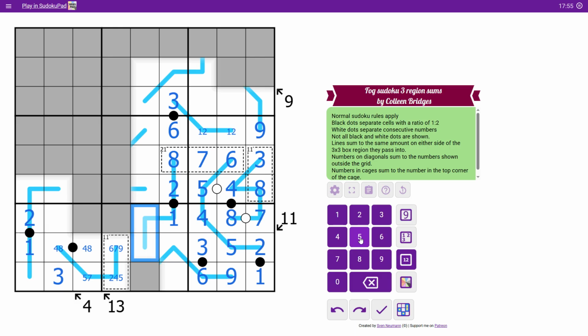So that can't be 4, 5. Can't be 6, 3, 6 that way and 3 that way. It could be. That could be a 3. That could be a 6. What did I say? 9, 7, 2. It could, no, there's a 2 there and a 2 there. It can't be 7, 2. And 8, 1. There's a 1 there and a 1 there. No, so that has to be a 3 and a 6.